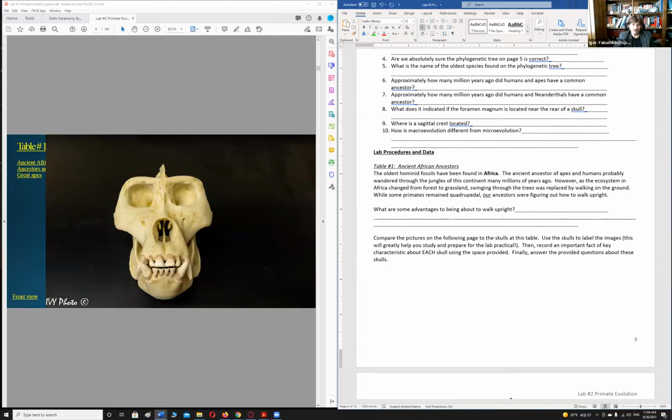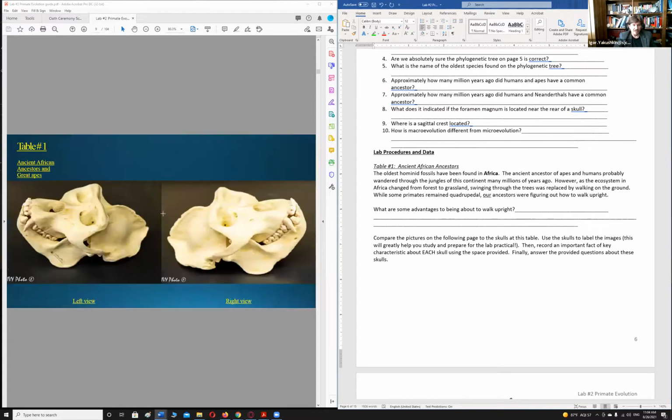Specifically, you see that structure right here? That's the sagittal crest. Now, brow ridge. See how big the brow ridge is? And the muscles from the lower jaw go through the huge, I can literally put my hand through that particular zygomatic opening to attach muscles to the sagittal crest.